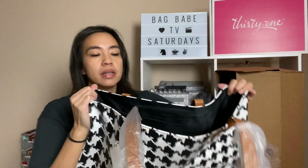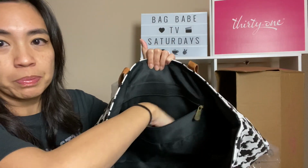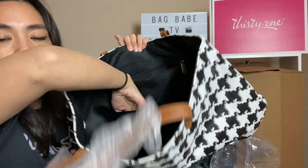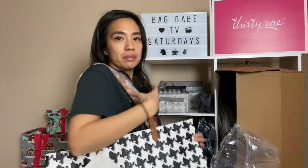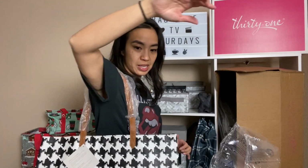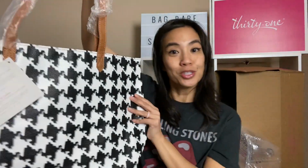Fun pocket, okay? You do have the faux leather straps. This is an open tote, okay? So for you bag babes who love quick in and out, a great working bag because almost any kind of laptop can fit in here. On the inside, you do have the simple pocket pouch right here that most like our mini zipper pouch can fit in. And then you have 2 flaps right in the front right there, all right? So that is the modern tote. Great, generous handle. I'm a little shorty, so I have to tippy toe. But as you can see, that's how low it would go. All right, and then boop, boop, modern tote.